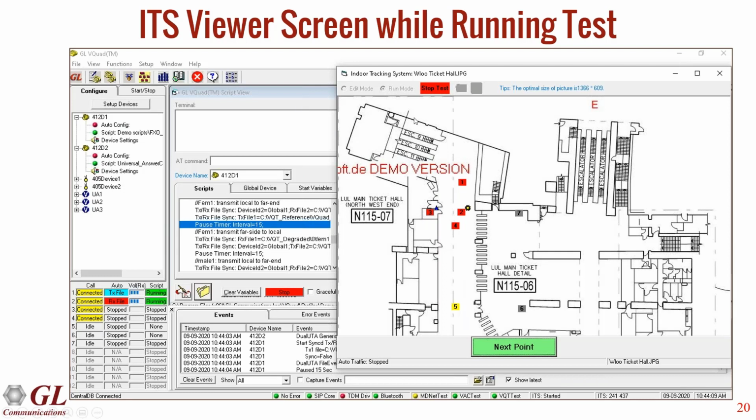Okay, and then Raghavendra, go over what you actually. So this is actually showing the actual map with you running, clicking next point, and here's the VQuad running in the background, running the test, transmitting a file, recording a file, and it's actually stamping that file with information that says it's between, well, right now you're on point 5, so it's between points 5 and 6 right now. So that it knows that's where it's going to plot, between 5 and 6. When you get to 6, then something else will be stamped on the files, and it'll be plotted between 6 and 7.